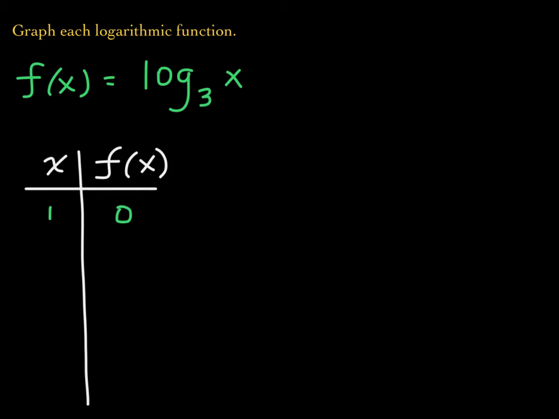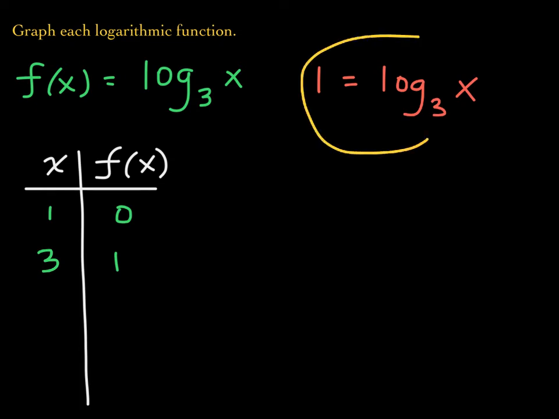Let's choose another power for y. How about 1? 3 raised to the first power will just give you 3, right? Let me show you what I did. What I did was I let y be 1. So I have 1 is equal to log base 3 of x. And so if you rewrite this, it'll be 3 raised to the first power gives you x. 3 raised to the first power gives you x, or x is 3. Isn't that cool, everybody?